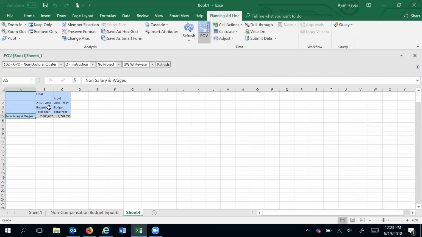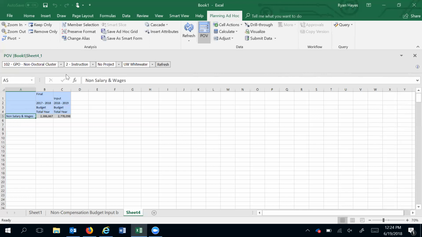We have our period, scenario, years, and version dimensions in the columns. And then our fund, program, project, and department are currently in the point of view. But pivoting allows us to move any of these dimensions between the rows, columns, and the point of view really easily to view our data in whatever way we'd like.